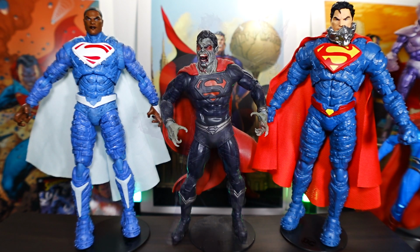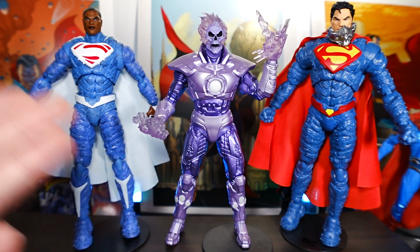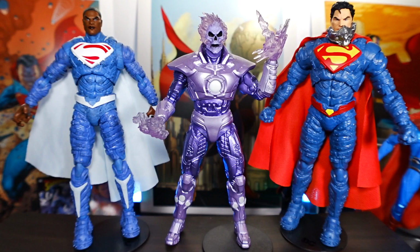Here we have Atomic Skull. This is going to be the Gold Label Omnis exclusive 2-pack with Superman Action Comics 1000, I believe. And, of course, Atomic Skull. The paint, just look at the paint. It just pops. And when you have a lot on it, like I do, just look at this. This is a beautiful looking figure with the beautiful paint, right?